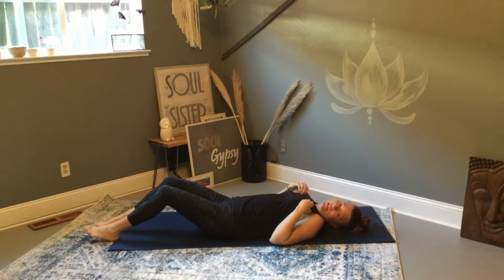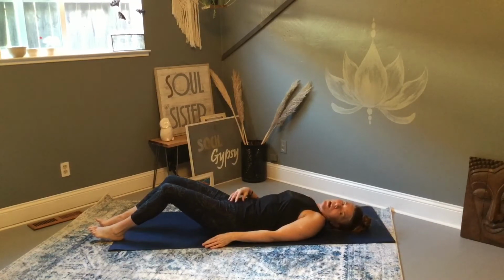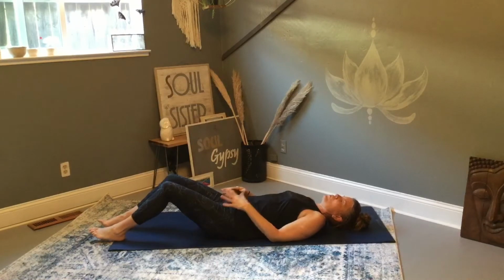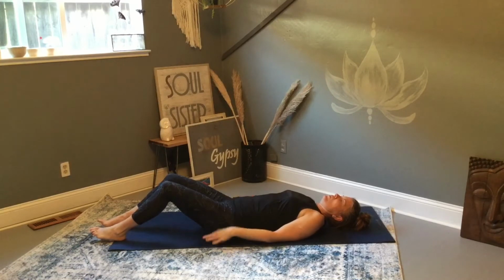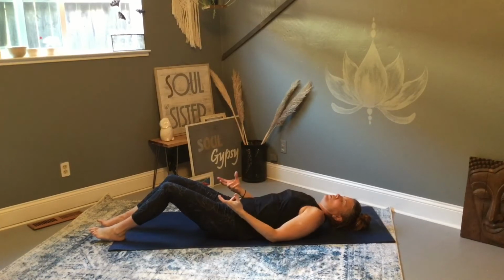Arms at our sides. We have our roll-up holds. This is where we can really practice that pelvic tilt. So those pelvic floor muscles deep inside are being activated here. Glutes are being activated. Abdominal wall is activated with the scooping. And we're also reaching forward.